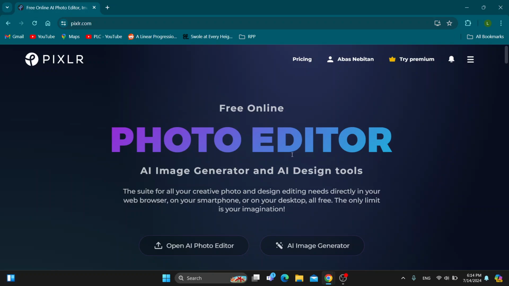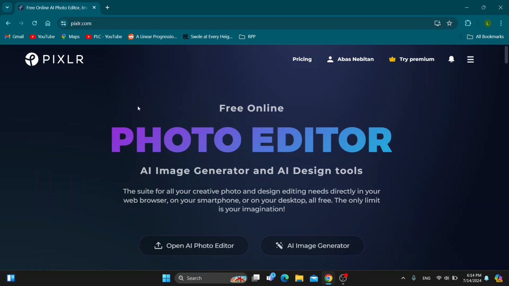And today guys, I'm going to be showing you how to merge two pictures in Pixlr. This is a very simple thing to do guys, so make sure to watch this quick and easy video till the very end and follow my steps correctly so you can make sure that this works the same for you and that you can do this yourself. But yeah guys, let's get straight into it.